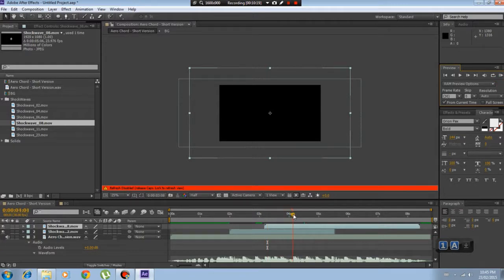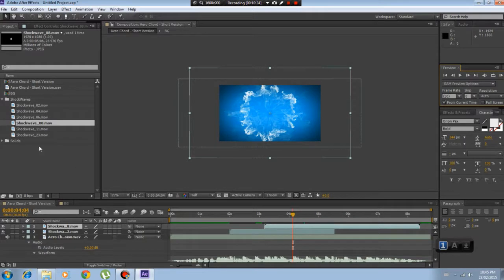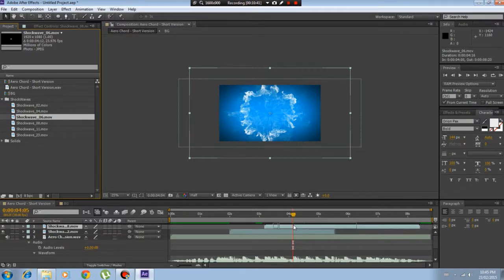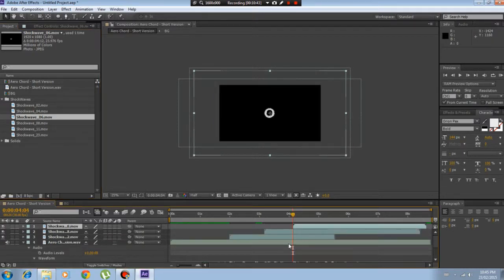Looks like the next drop is right about here. Yep. Okay, so let's grab. So right now we're just using 2 and 8. So 2, 8. Let's use 6 for this instance. Right there.